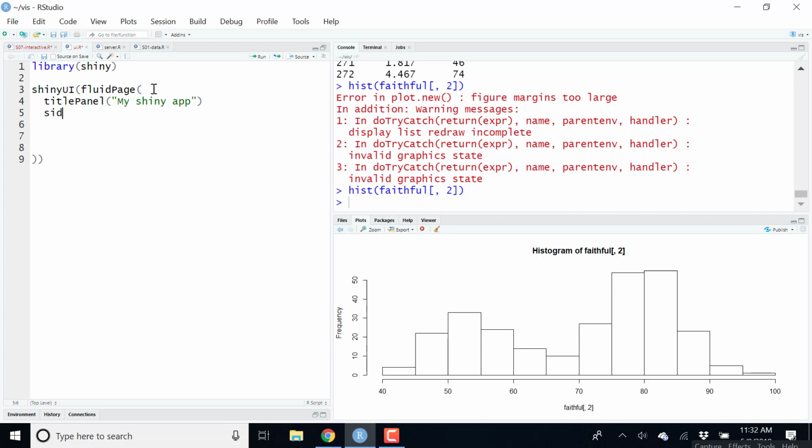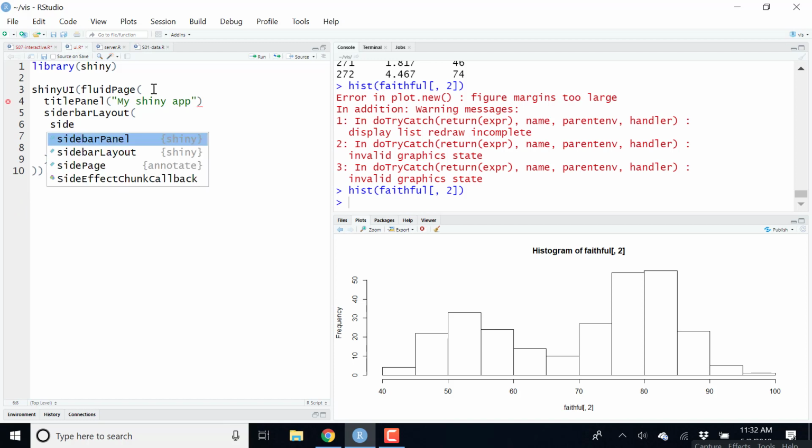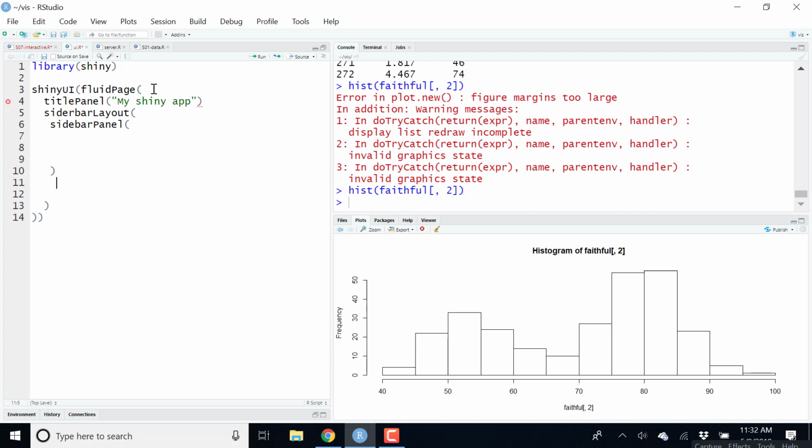We will also want to add a sidebarLayout, and inside that sidebar layout, we will have a sidebarPanel, and we will add some inputs to the sidebar panel inside here.